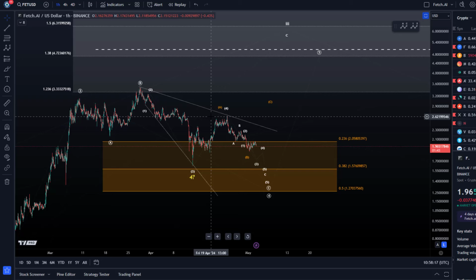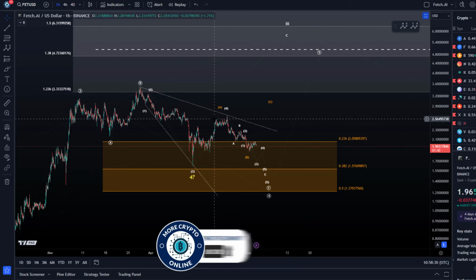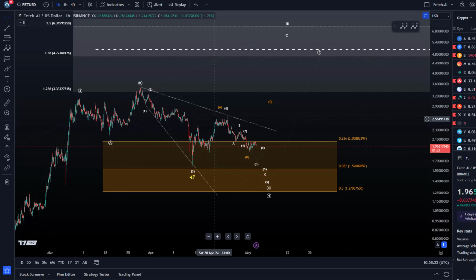What many who don't deal with Elliott wave regularly don't understand is it really doesn't matter so much. It doesn't matter how you label a correction. What really matters is what are the support levels? They are defined. $1.57 is the next one, and then $1.27. And then is a first 5-wave move up occurring before we break support? So really what we need to be concerned with is if the bulls turn up before we break below $1.27, because that is when the bullish thesis will have to change.